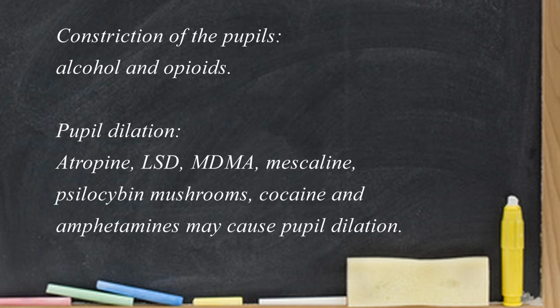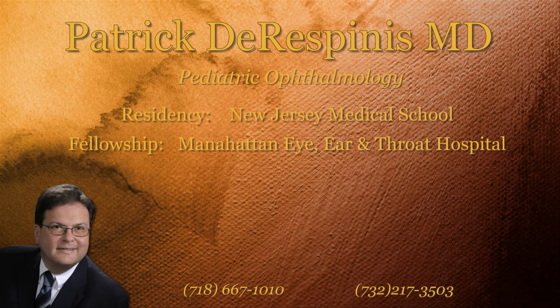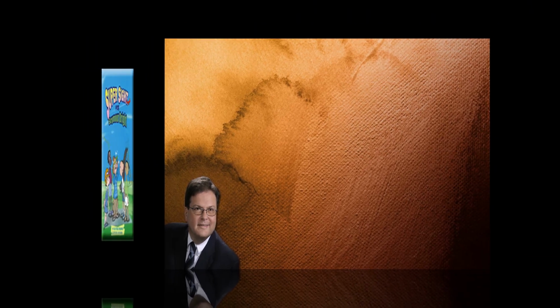Okay? The other thing that you would look at in a patient who might be abusing drugs, particularly intravenous drugs, is that some of these intravenous drugs have talc in them. You could actually see little talc emboli in the retina along the blood vessels if the patient is using certain intravenous drugs. So there are ways of looking in a patient's eyes, and the eyes tend to be the windows of a patient's body, to tell if they're using certain intravenous drugs and to actually check to see if they're using drugs which affect the pupils.